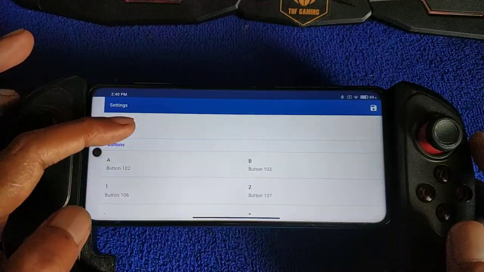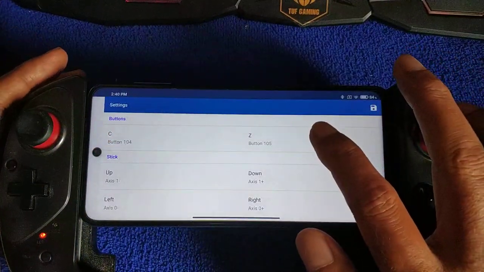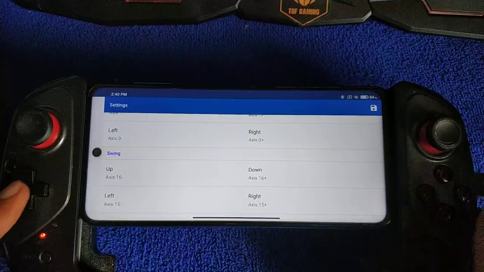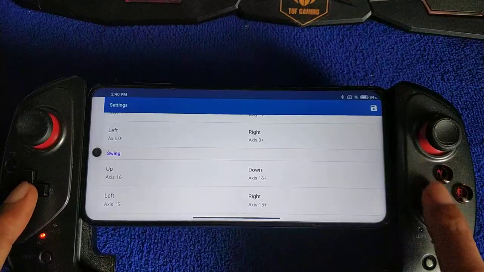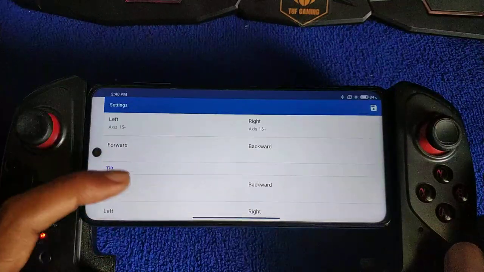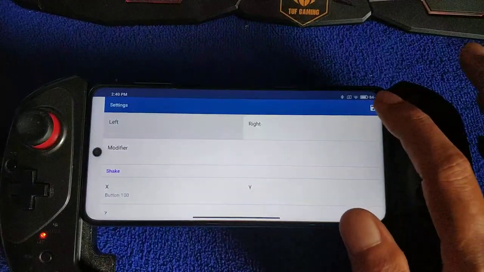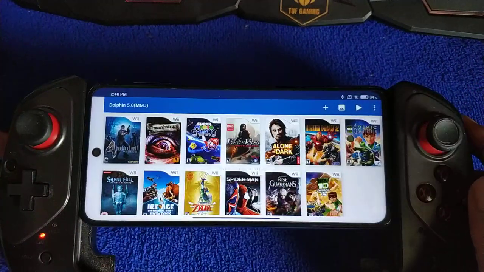and the extension, none, check. C, L2, Z, R2, stick, your left stick, swing, set it to the D-pad, so the swing, nunchuck swing, and the wrist swing, it's 4 button, pop. And last one, shake X on the Y, this one, Y. Okay, that's it. So far, no update.